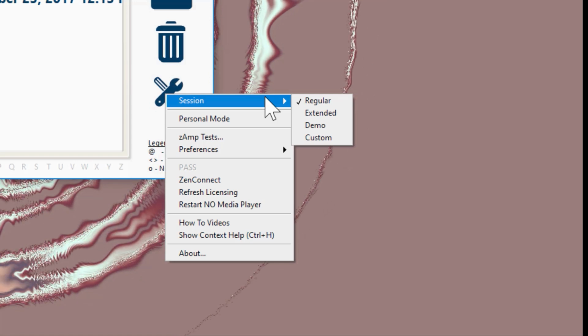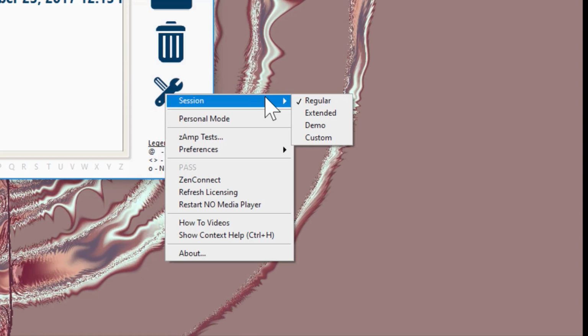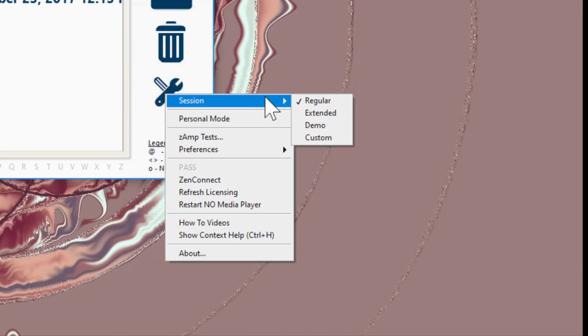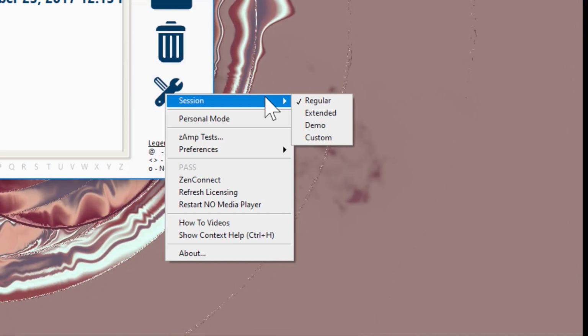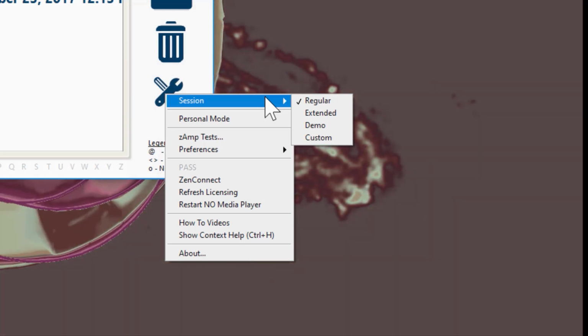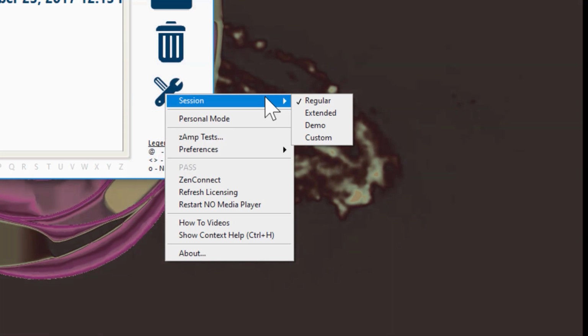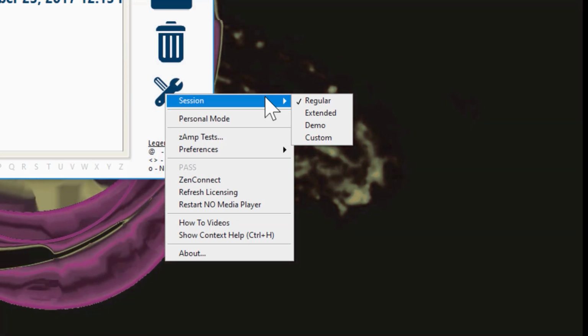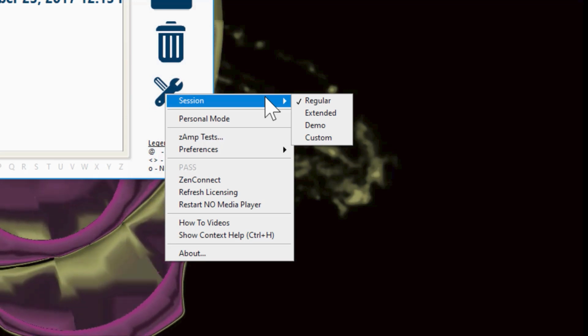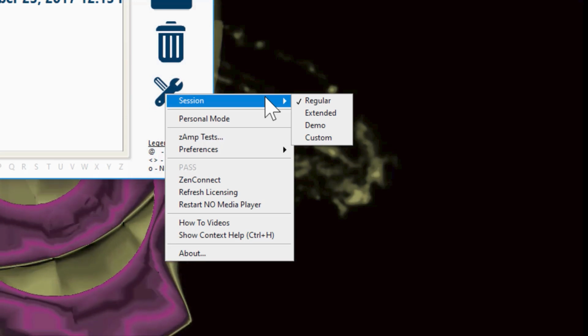Val will tell you, and he's crunched all the numbers for years and years, that the regular 33-minute session is what he calls the sweet spot. It is maximum value for the time, and it's why we now default to 33 minutes. You can go 45 minutes, but there's really a point of diminishing returns there.